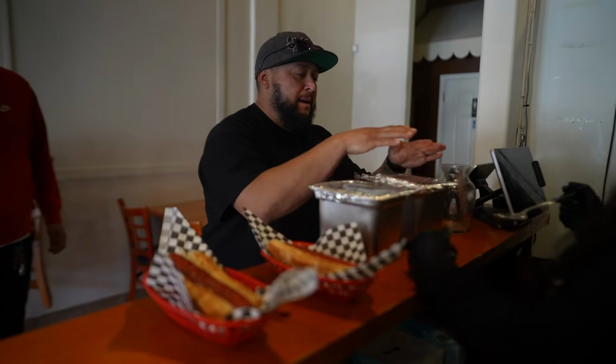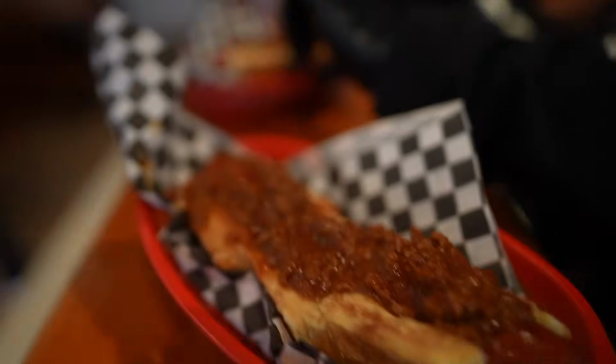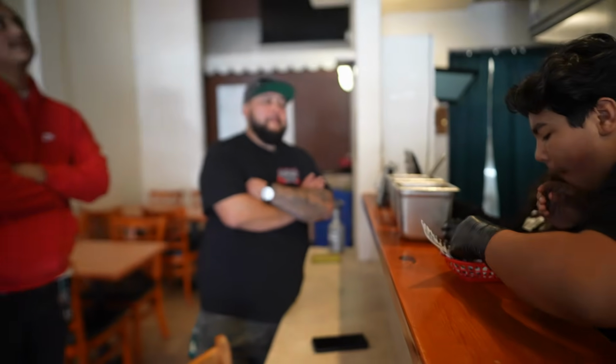Just a quick breakdown for what we have for you guys. So this is gonna be your hearty one. This is our OG straight chili dog style, no beans. Like, bro, bring it up. You're gonna get chili on your fries. You can get chili on your hot dog.